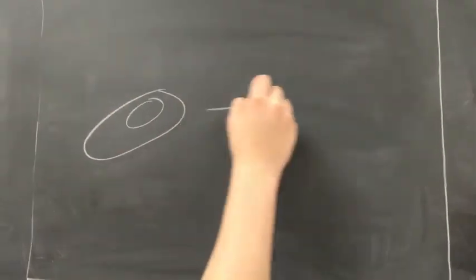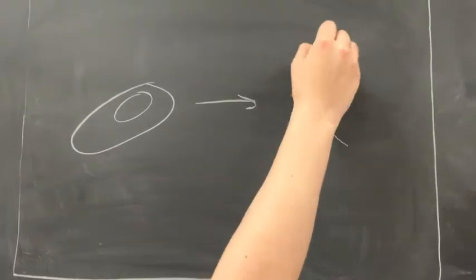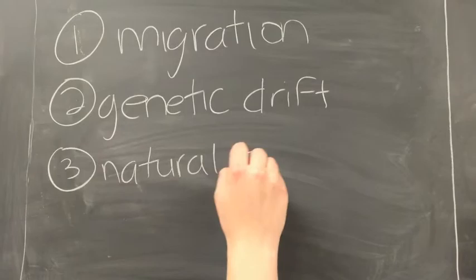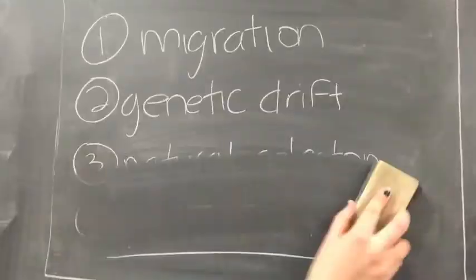All the species that are alive today evolved from a single-celled organism billions of years ago. Evolution can occur in four ways: migration, genetic drift, natural selection, or mutation, all of which work together. Genetic variation within a population is achieved by mutations. Mutation is the only way in which new alleles of a gene can arise.